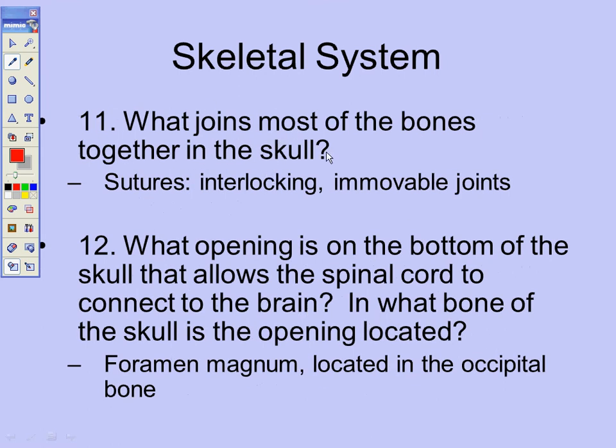The joints that make up the skull are called sutures, and those are like the little wavy, squiggly lines all over the skull. The big hole in the occipital bone on the bottom of the skull is called the foramen magnum. So if you flip over a skull, you'll see a big giant hole that the spinal cord goes through, and after it goes through that hole, it's actually then called the brain stem. But the brain stem and the spinal cord are directly attached. Once it leaves the foramen magnum, then it's now the spinal cord.